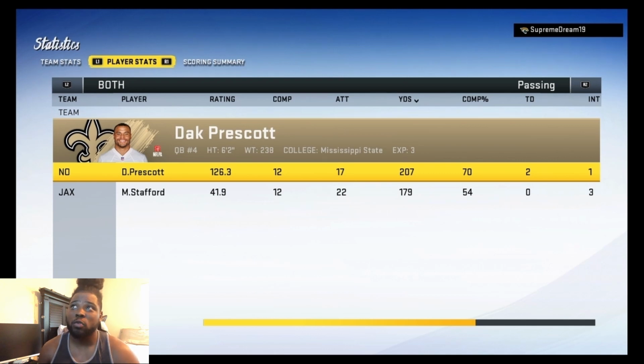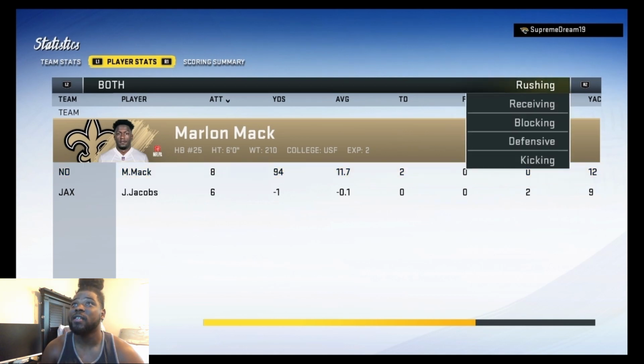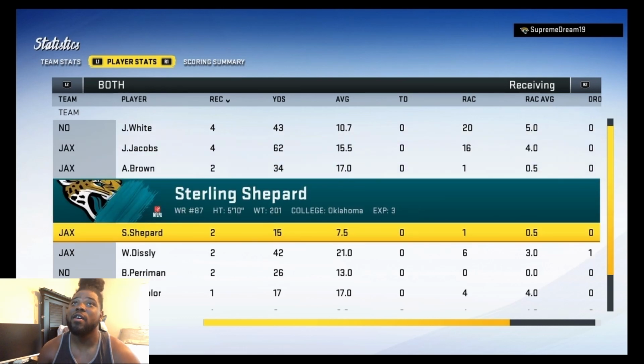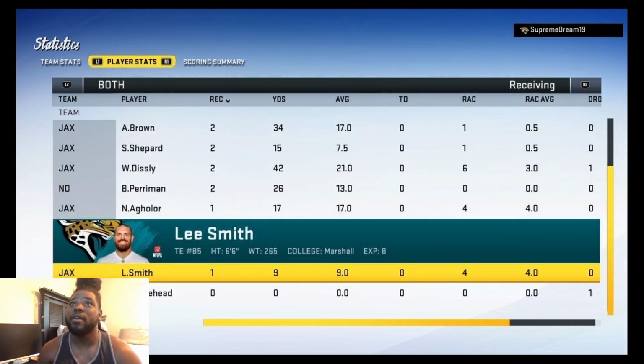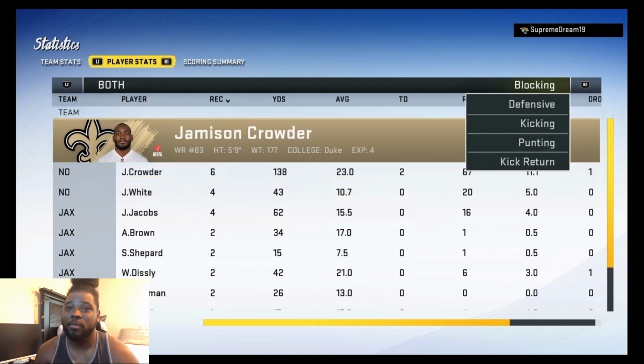And then he was 12 for 22, 179, and then he threw 3 interceptions. And Marlon Mack, 8 rushes, 94 yards, 2 touchdowns, average 11 yards a carry. And James Crowder, 6 receptions, 138 yards. He's pretty much the only notable one. I mean, nobody else really did anything except for James White. He had 4 receptions, 43 yards.